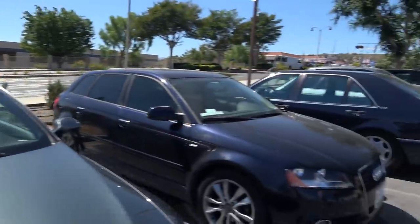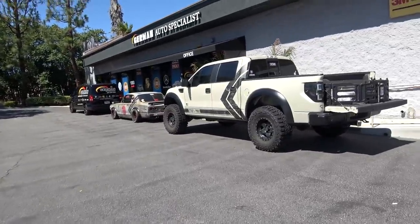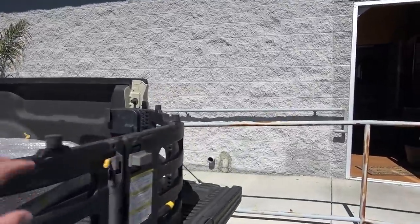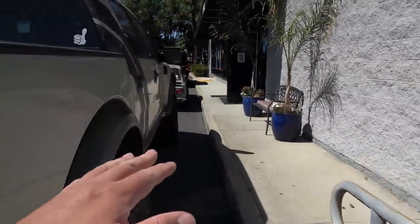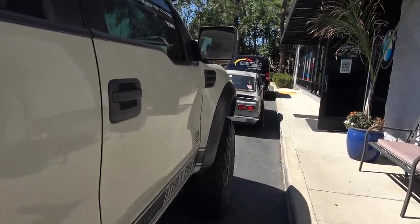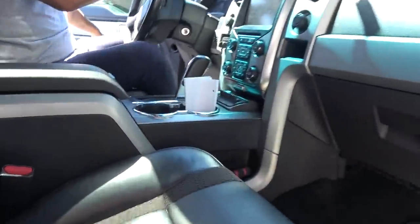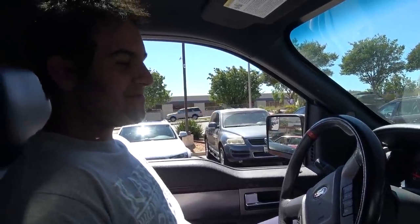All right, man. We're gonna be hopping in the Raptor because we just realized that the Takeyari exhaust extenders on the car are taking up the passenger seat. So we're gonna hop in. Ooh-wee. This is the better Raptor, right? The only Raptor. So what do you think about the new V6 Raptors?